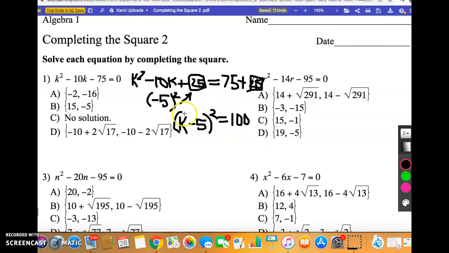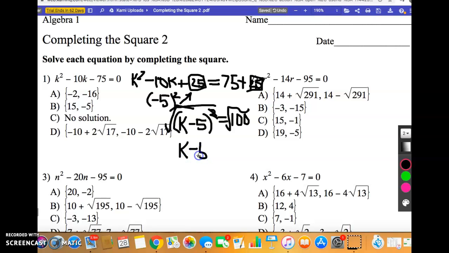So we completed the square. We simplified this right side. And now we're going to solve. So this is solving. This is what we call vertex form, but you'll use that in a couple different methods. But in order to solve this as completing the square or in vertex form, to get rid of a square, we get rid of it by a square root. So here's my square root here. Well, that's a pretty wonky square root. Same thing. But a square root will cancel this square, so that's gone. So we're left with k minus 5.